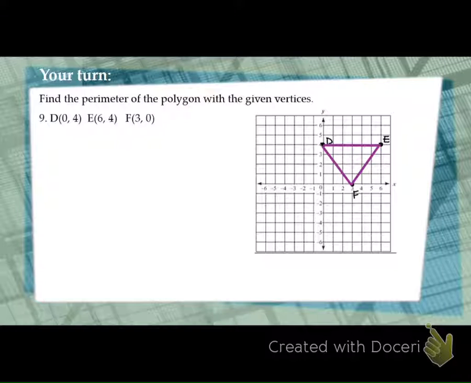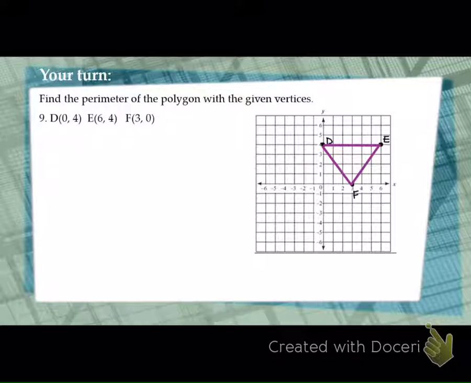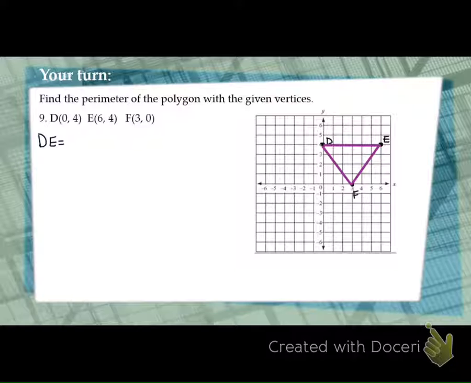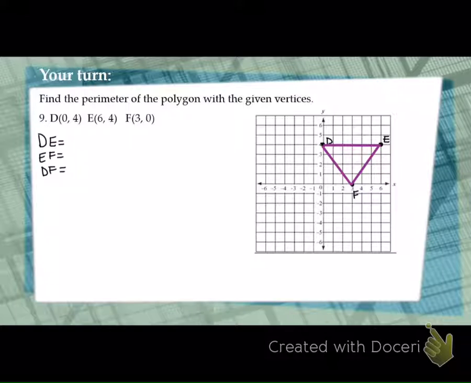So I connected D to E, because they're next to each other, E to F, because they're next to each other, and F back to D. All right? That forms a triangle. Is this a right triangle? No, so Tucker, what can't we use if it's not a right triangle? The Pythagorean theorem. Right, so we cannot use the Pythagorean theorem. But we do need to know what DE equals, EF equals, and DF equals. So we're going to have to do different things for that.